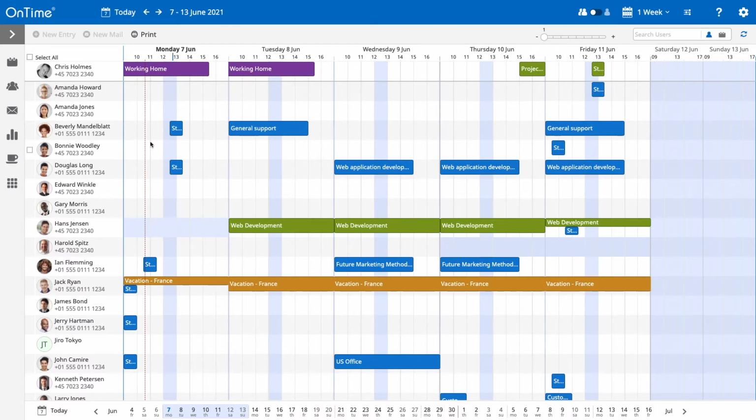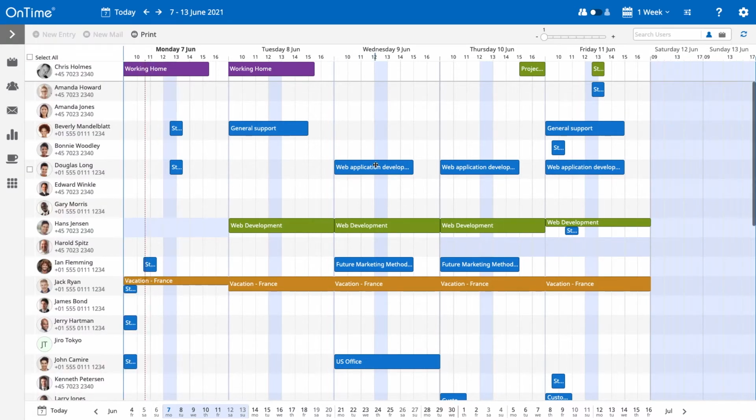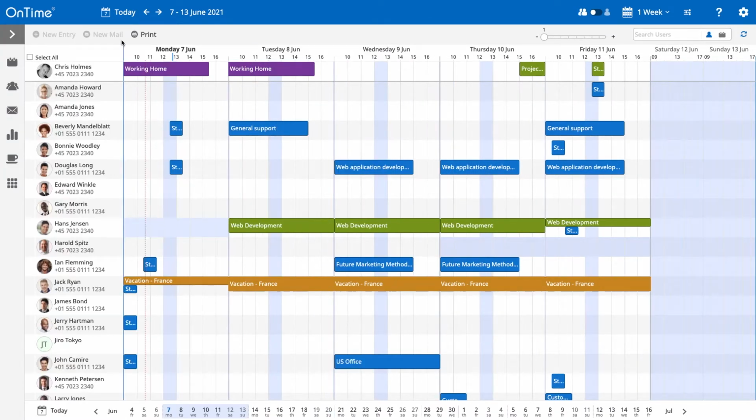I can choose which people I want to see in my calendar by choosing between the different groups, which is described much further in another video. But more than being able to see people in the calendar, I can also see internal Domino team calendars displayed as a single row, and I can choose to see overlay calendars from the Notes calendar. The whole panel over here can be pulled out and left out if you use it a lot, or kept small if you'd rather have more calendar space.